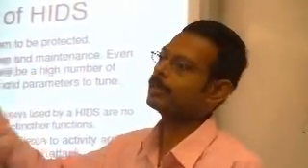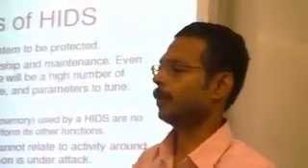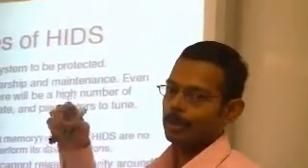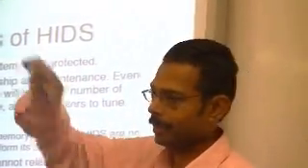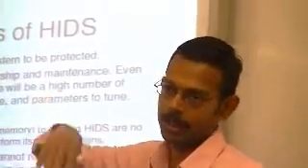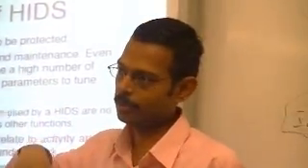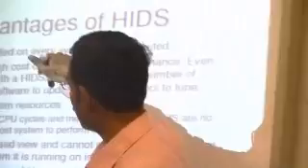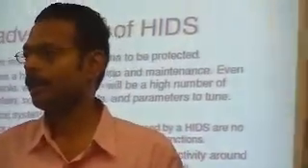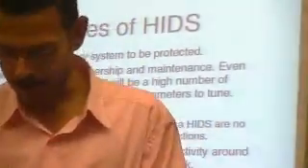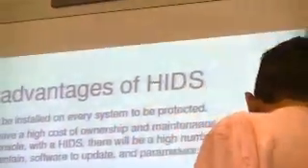So even if one machine is not running a host-based IDS, it will be under attack, right, or possible to be attacked. Whereas if you run a few network-based IDS, it can at least protect all the hosts to a certain extent, right? Which means a host-based IDS must be installed on every system that you want to protect. Whereas with a network-based IDS, a few would be sufficient.